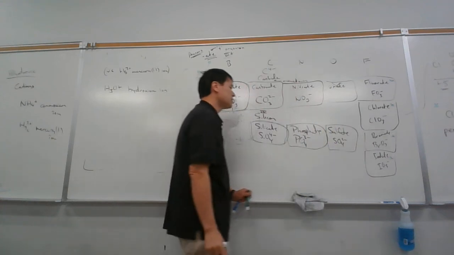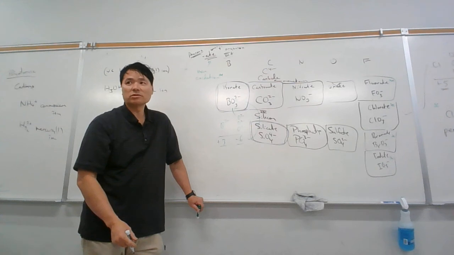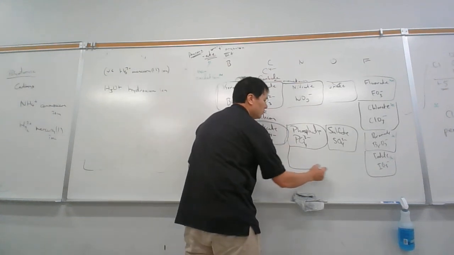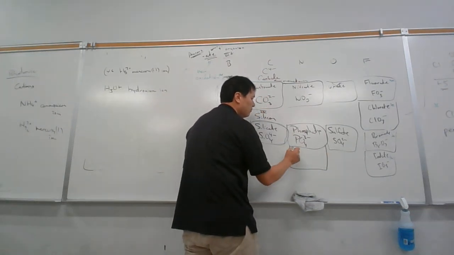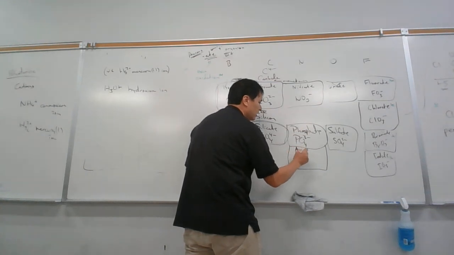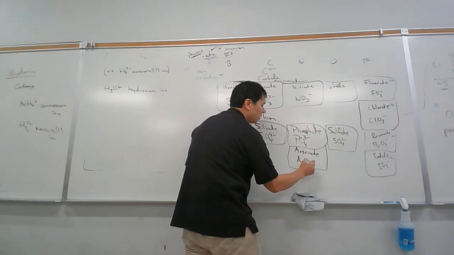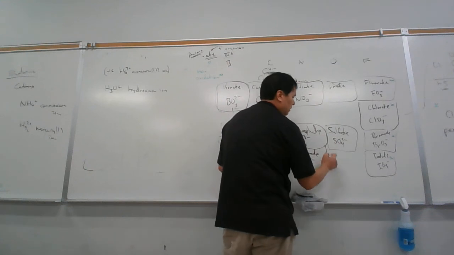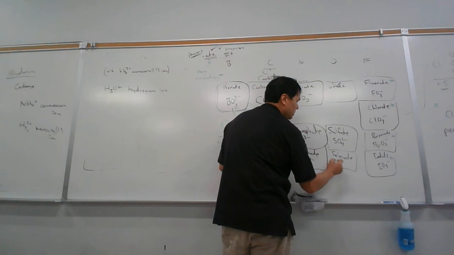So do you see what all these have in common? 4 oxygens. Do you see what the charge is doing? 4, 3, 2. Yeah, 4, 3, 2. Now, this is where it kind of gets a bit confusing, so you have to memorize the pattern. Below phosphate is arsenic, and that makes arsenate. Arsenate is AsO4 3 minus. Below sulfur is selenium, and so we can form selenate. Selenate is SeO4 2 minus.